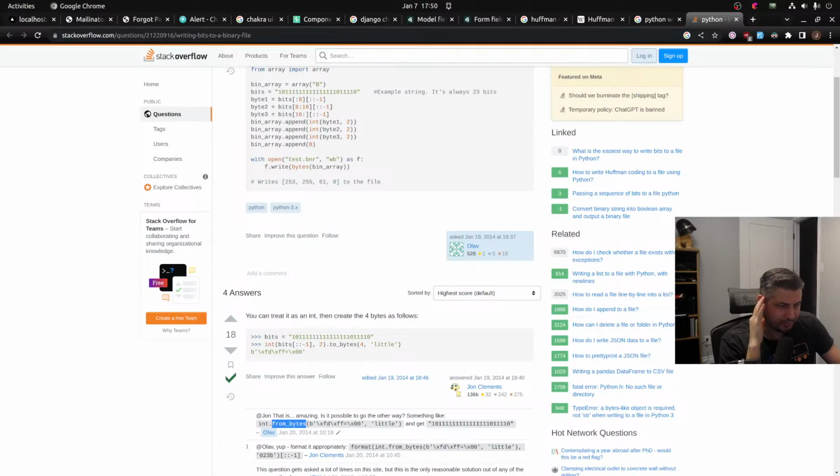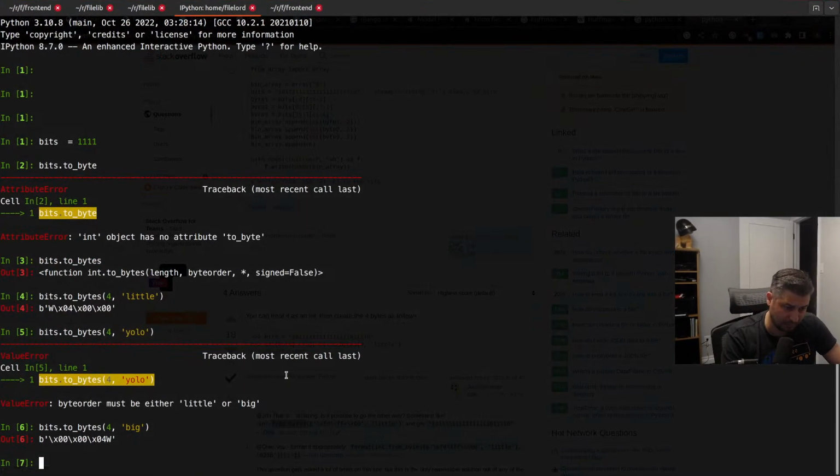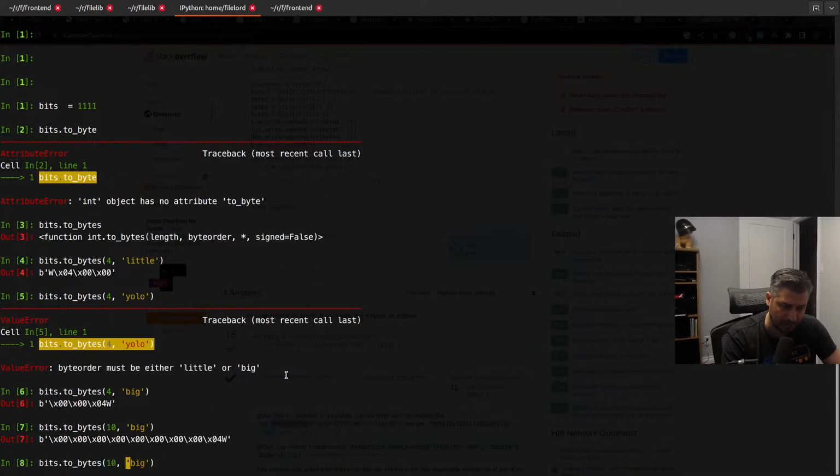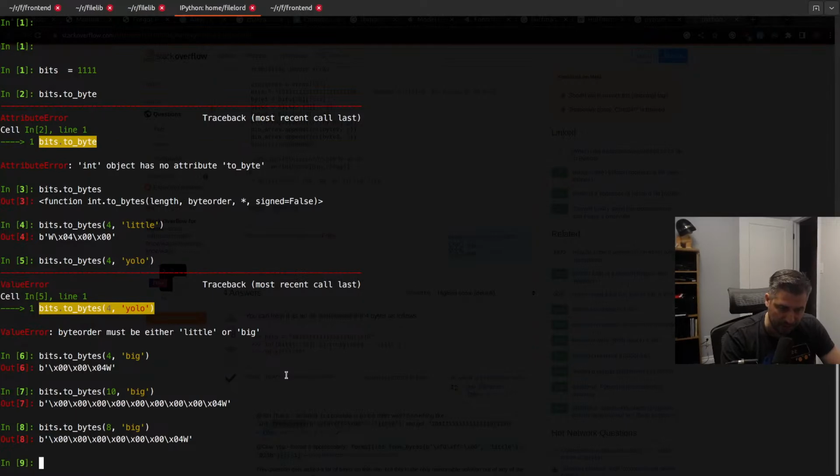Now it creates 3 bytes. I think you can tell how many bytes to do. Yeah, there you go. You can tell how long the byte can be. Template for byte in hex. Ah, I see. It looks like you can tell it how many bytes, how many bits it needs to be. For example, if you do 8, it'll just do this. And it's already in byte type.